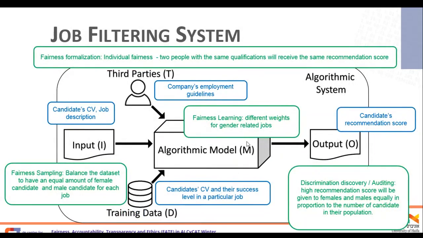If we are now looking at the job filtering system, we can summarize the process of the formal fairness process as follows. When we are looking at the data set, we may need to ensure that the data set is balanced to represent correctly the population that will be treated by the system. Obviously, this is common knowledge for machine learning developers, but apparently sometimes this goes unnoticed, and the system is trained on one type of data and used on other types of population, and there are quite a few well-known cases like this.